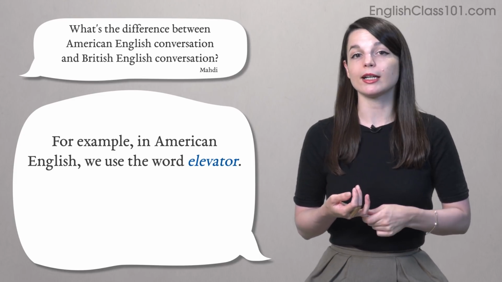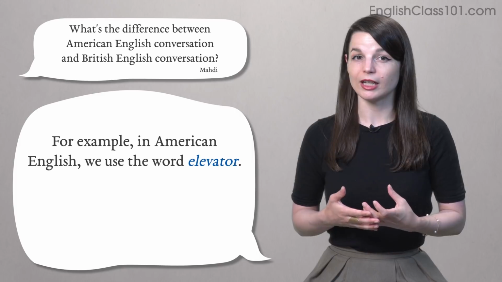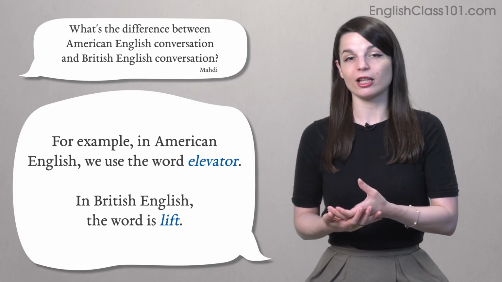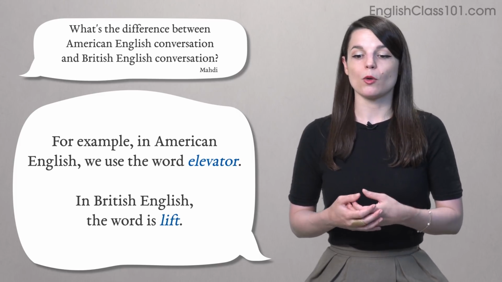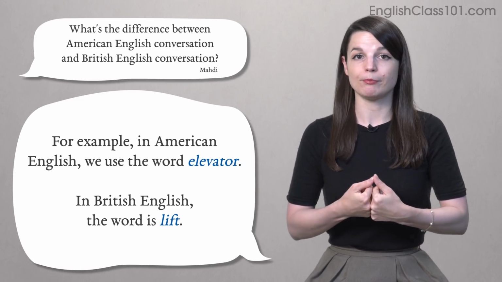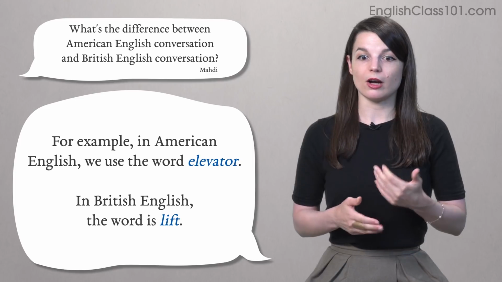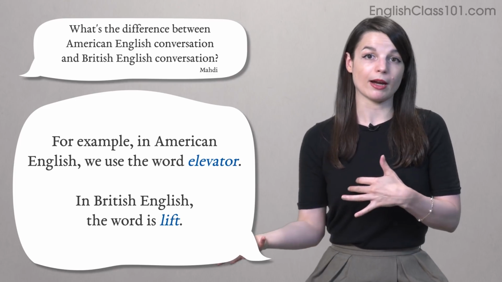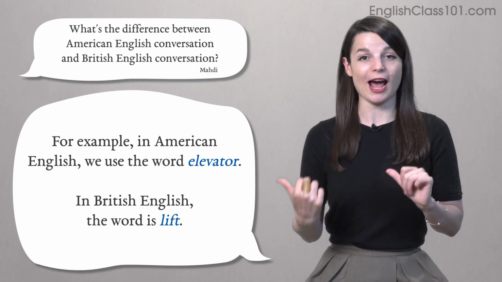Also, there are many differences in vocabulary words that are used. For example, in American English, we use the word elevator. In British English, it's not elevator, but lift. So they have the same meaning, yes, but we use different words to communicate that. I've made a video, a whiteboard video, about some words that are different between American English and British English, so you can have a look at that.